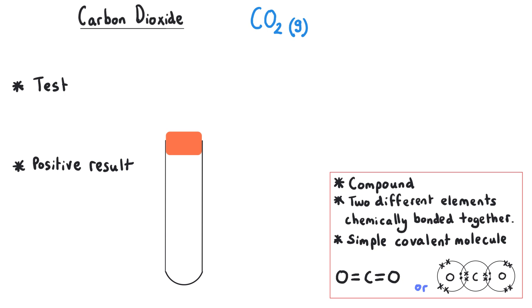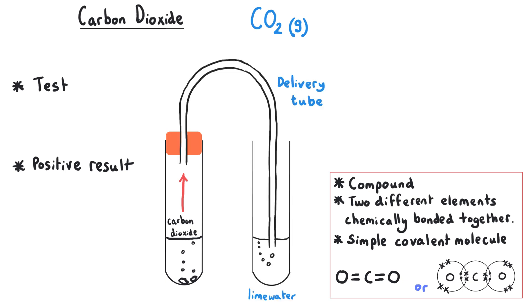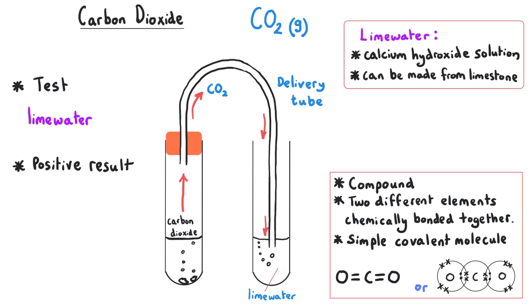If we were testing for carbon dioxide, we'd need to have the carbon dioxide in a tube or maybe being produced in a reaction, and we would bubble the gas that has been produced through lime water. Lime water has a chemical name of calcium hydroxide solution. The name lime water is the one that is referred to most often, but you also need to know that it is a solution of calcium hydroxide. I should say that lime water is named for the fact that it's derived from limestone, it's nothing to do with the fruit. When you bubble carbon dioxide gas through lime water, it turns milky or it turns cloudy. Now that's actually the formation of a precipitate of calcium carbonate. That's why it's made that change. But you need to know that it is lime water that turns cloudy.